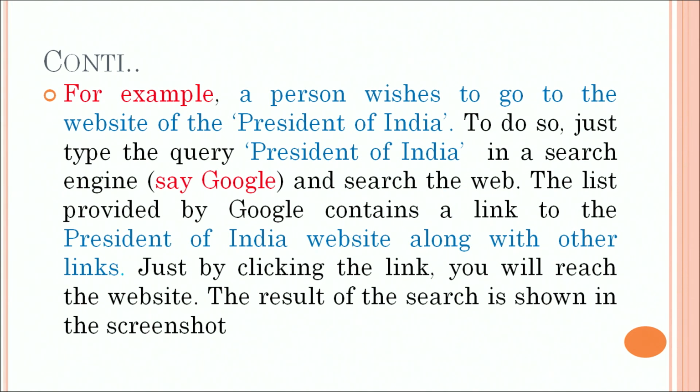To do so, just type a query, President of India within quotes, in a search engine, say Google, and search on the web. The list provided by Google contains a link to the President of India website along with the other links. Just by clicking the link, you will reach the website. The results are shown in our next screenshot.